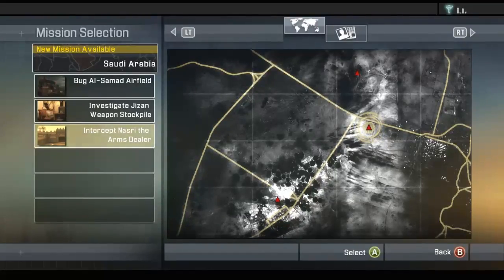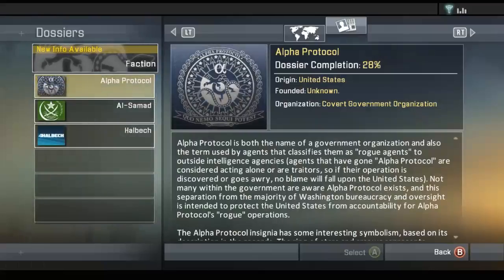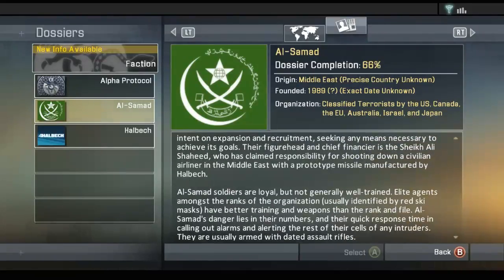Let's try to intercept the arms dealer. Actually, enemy types: loyal, but not generally well trained. Elite agents identified by red ski mask, better trained. Usually armed with dated assault rifles, quick response time, calling out alarms. Alright, so they zerg.